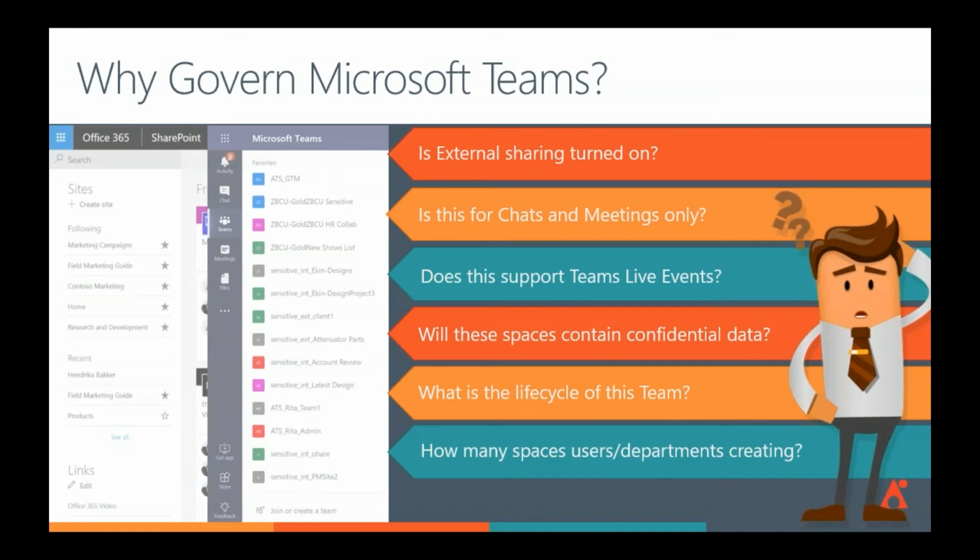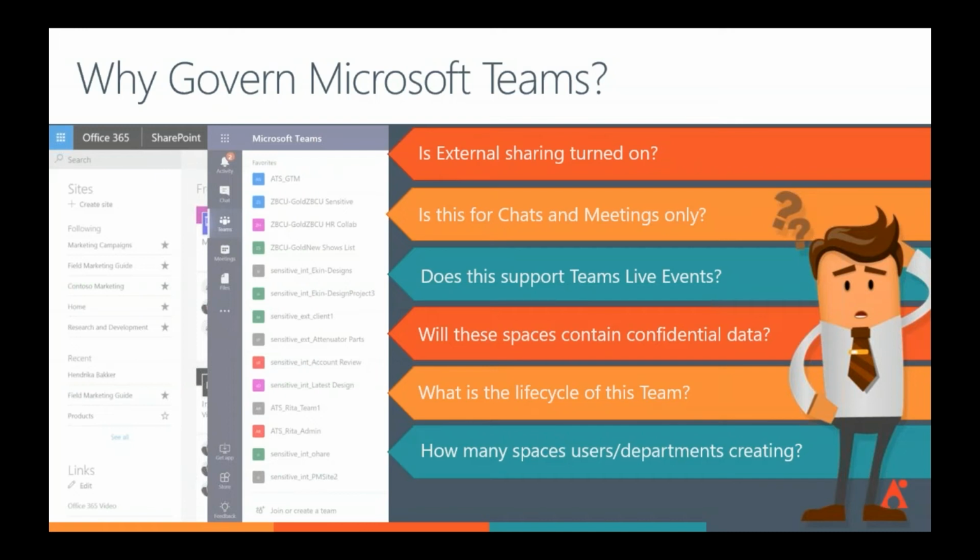The third point is around, are we supporting Teams live events? And Chris is going to touch upon this in terms of the training that he provides. But it's important to understand why these are created, what kind of things they are going to be driving within there, and again, is this for a short term where they turn it on, do it, and then delete it afterwards, or is it going to be an ongoing basis where you might be training your end users for specific areas of the Office 365 platform?